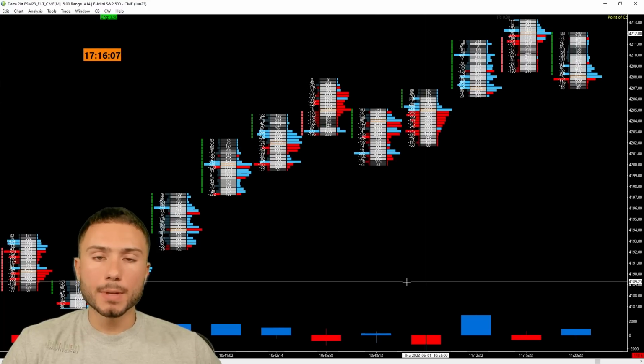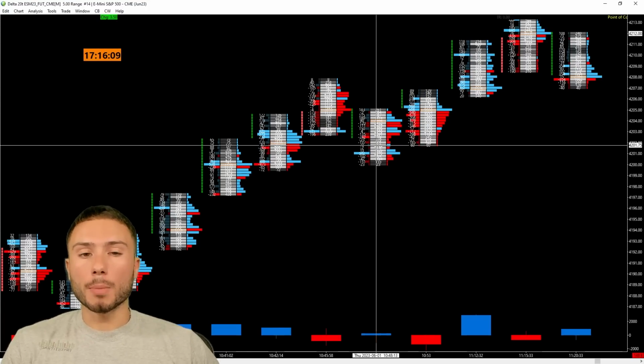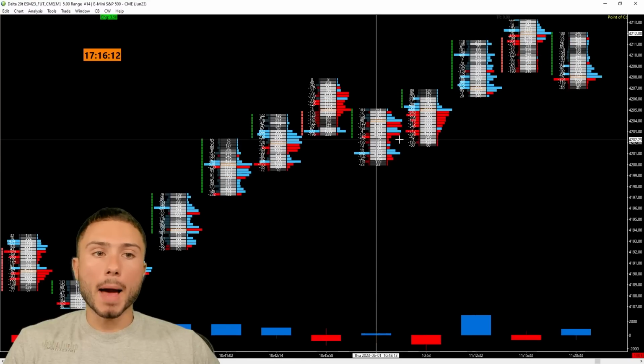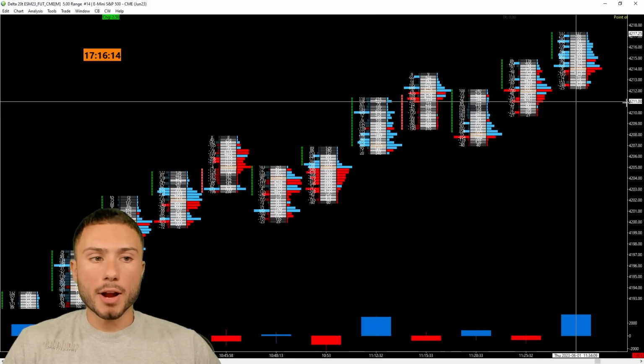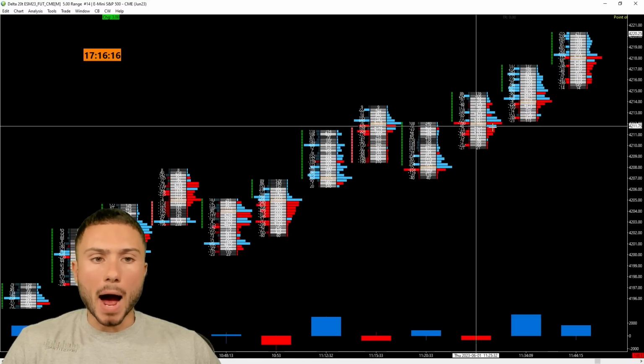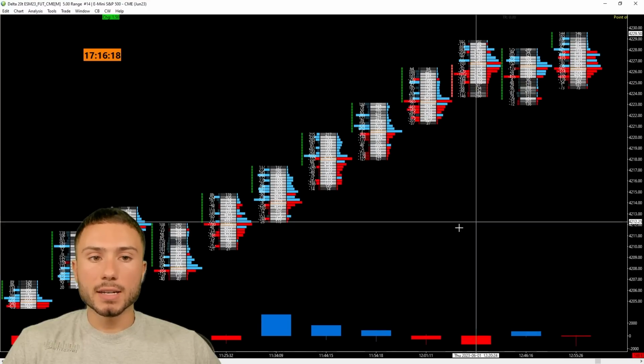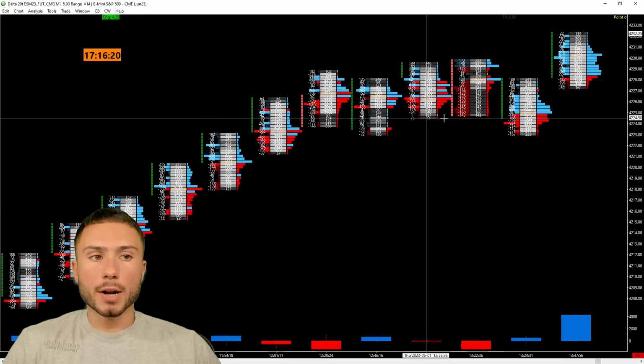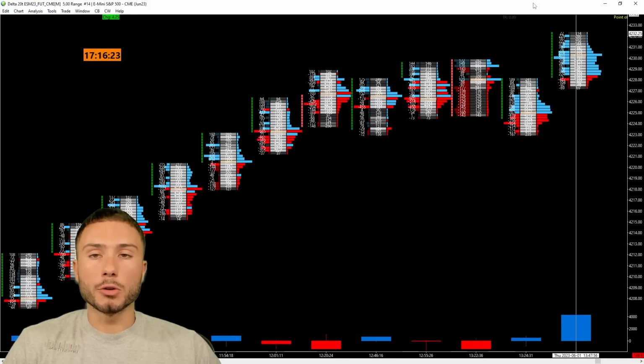Selling gets absorbed, meaning early shorts are getting absorbed on those pullbacks. They're getting bought up by buyers. And look what happens when we break out above 4210. The buying increases, the delta increases, and we get a really, really strong uptrending move directly into our 4232 target.